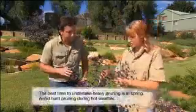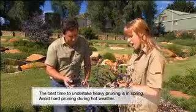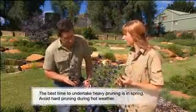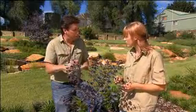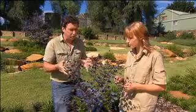Now, if your tree gets a bit out of hand, you can cut it back hard. As you can see, this one was cut back 4 months ago, and it's just coming back with beautiful new growth. Actually, it's been cut back to pretty much 3 or 4 litres, and it's got a beautiful bushy shape. So it is indicative of what you can achieve if you're shaping a tree.